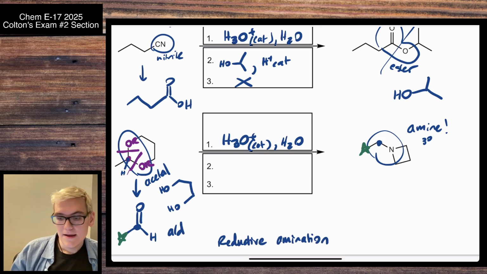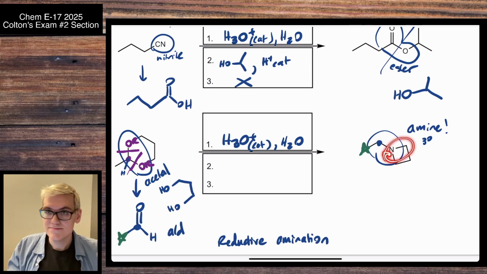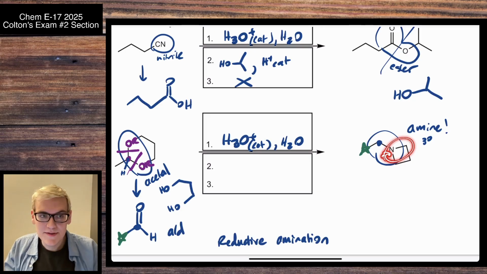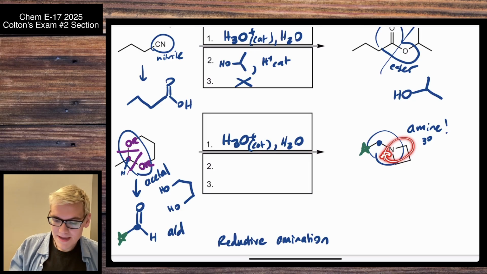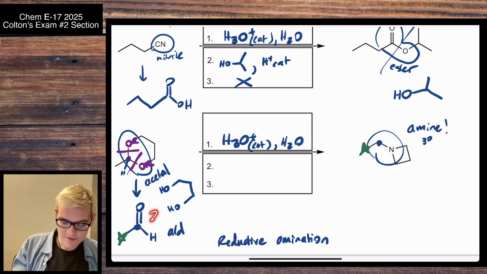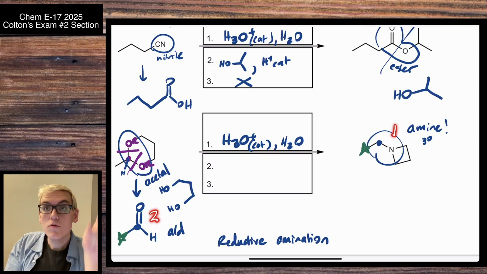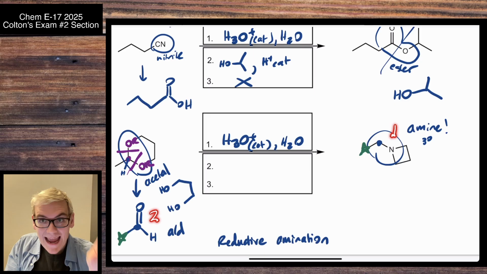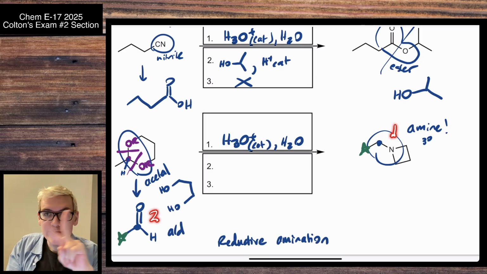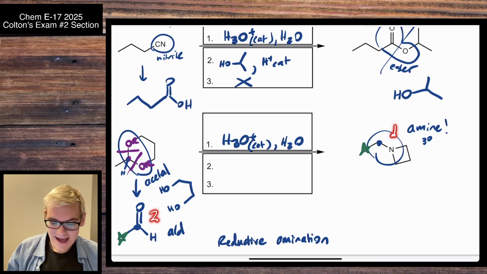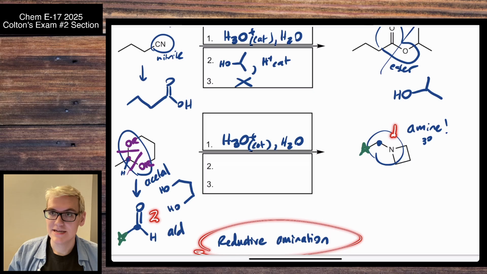So, seeing a nitrogen in the product, you might initially think amine, enamine, which is fine. Amines and enamines are great. But the big thing here is this is oxidation level 2 and this is oxidation level 1. So we have both added a nitrogen and we have gone down in oxidation level. And when you have those two factors together, that's the setup for reductive amination here.